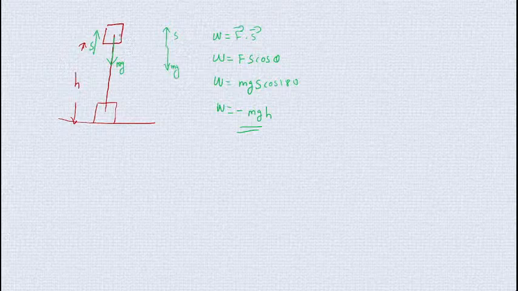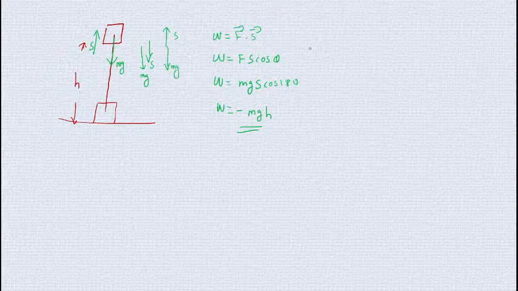Now just imagine the same body, it is coming back, bringing back here. When the body is coming back, mg will be acting in the same direction. That means downward. mg will be acting downward only. Now when the body is bringing it back with an external force, what is the displacement direction? Displacement is also acting in the same direction of mg while it is coming back.